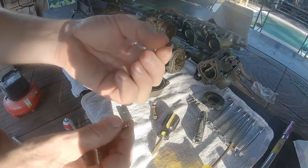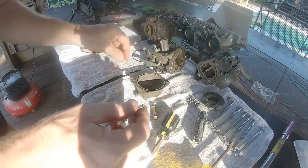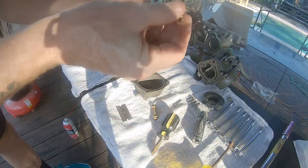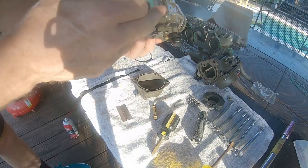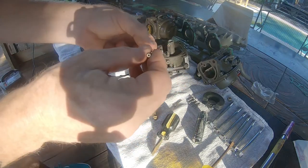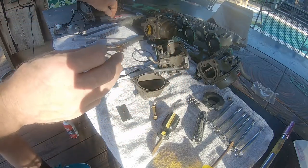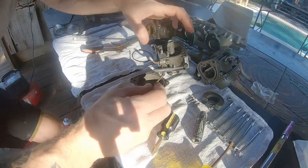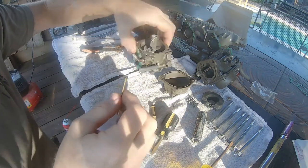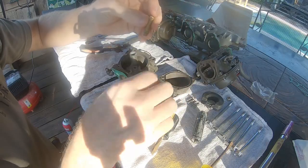The o-ring kit comes with a third o-ring that's a little bit larger. I'm not 100% sure where this one goes, but I believe it's on the bottom of the air-fuel mixture ratio screw. I had these carbs tuned at a local shop where they balance the carburetors for me, so I'm not going to touch that air-fuel mixture ratio screw. If you know yours have been messed with, these carburetors will need to be balanced — that could also be causing some of your running issues.